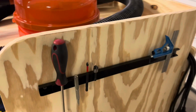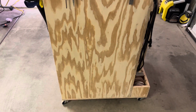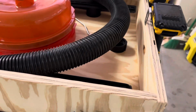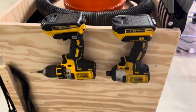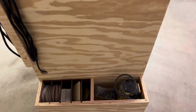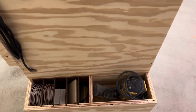I threw a couple magnetic strips on this just to hold some stuff that I'm working on. I tend to always set stuff down, forget where I put it, so hopefully this will help solve some of that. On the back panel here, I plan on adding some French cleats later on, just to give myself some utility. I made a quick little holder for my cord there, and instead of cutting dados on the back panel, I just cut some of those little 1/4 inch slats, and that works out just fine.